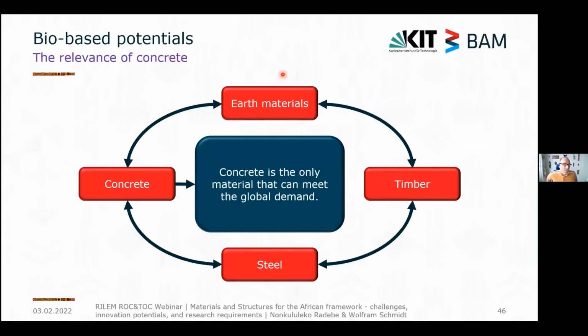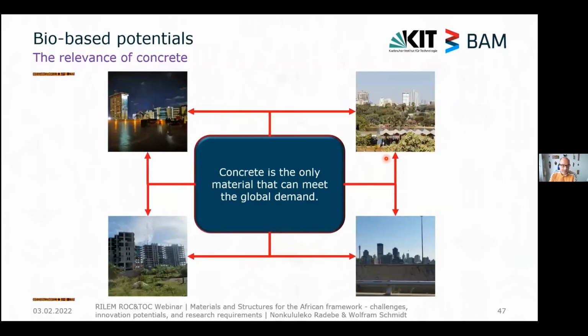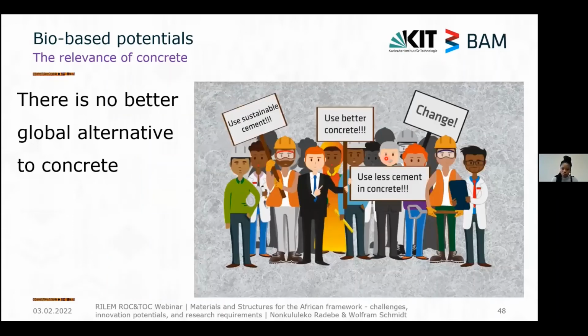We have to also talk about concrete. Many people don't like concrete. I'm not one of them. I love it, but we have to consider, if we look at the different materials, that concrete is the only material that we have sufficiently available on Earth to meet the global demand for construction. So concrete is there, and concrete will also be something that will coin urban construction technologies in Africa in the future. Cities will require concrete, no matter whether people like it or not.